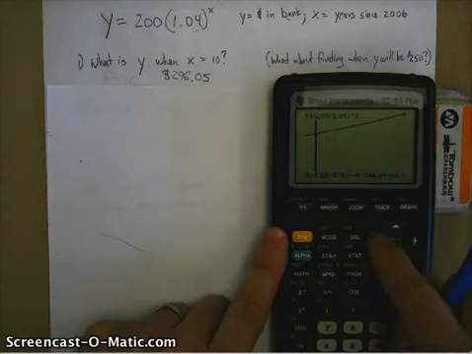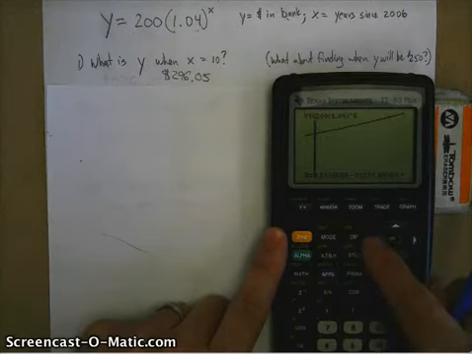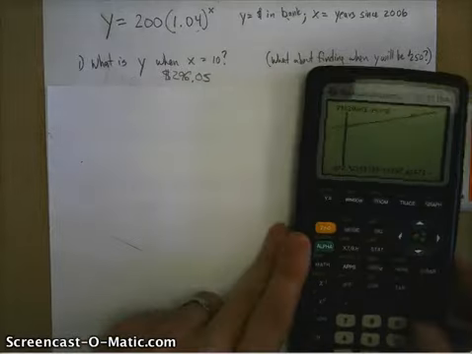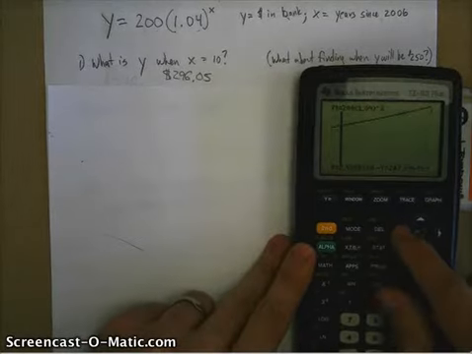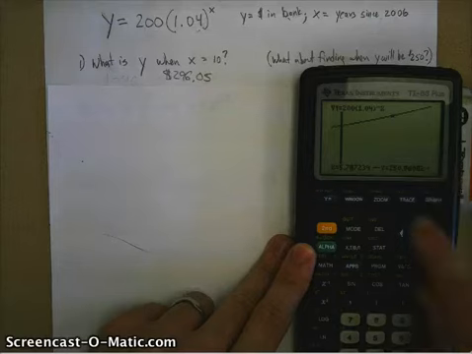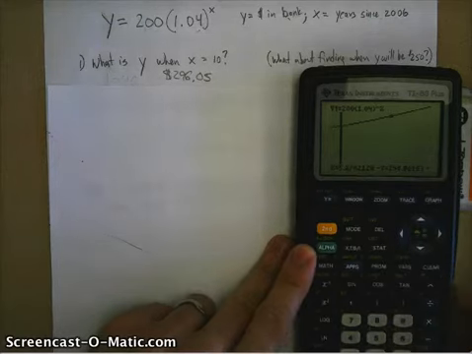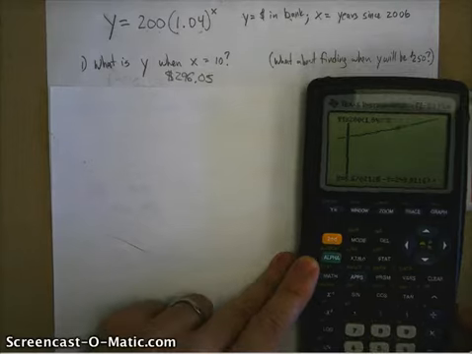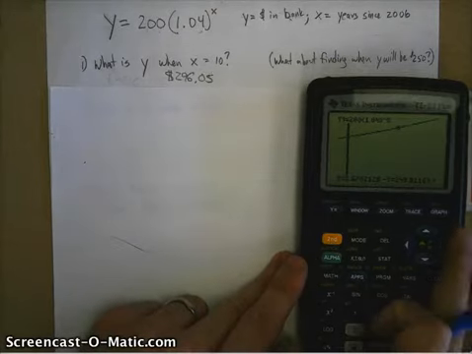I can trace along to try and get this to be 250. And I'll get better, but it still won't be exact. And we'll talk a little later about how to get exactly. Well, it's 250.96, 249.81. It's close. It's a pretty good approximation. But if I wanted exact, we'll talk about how to do that.